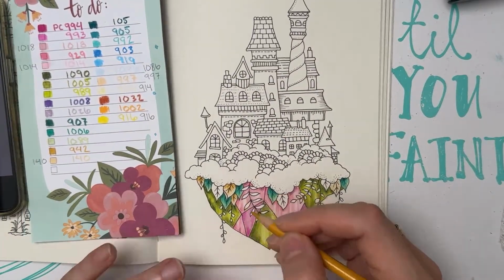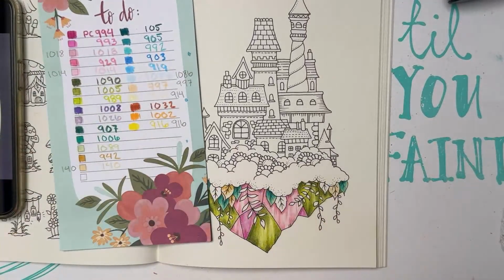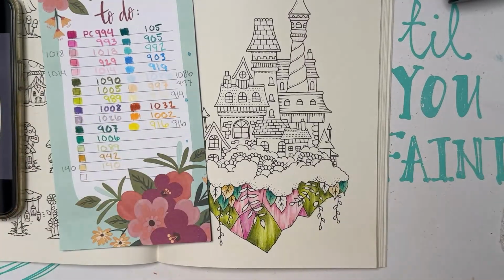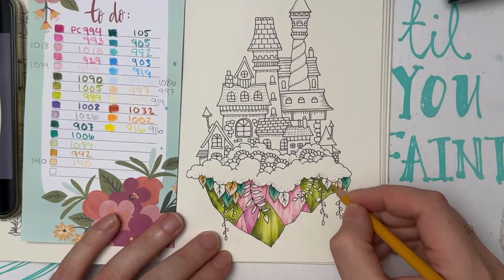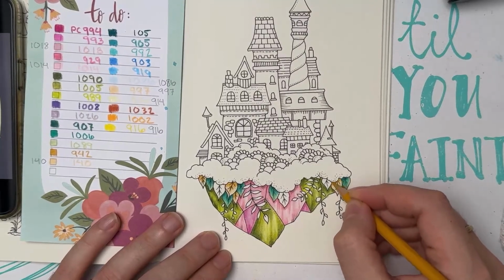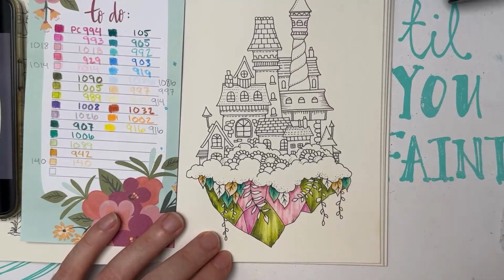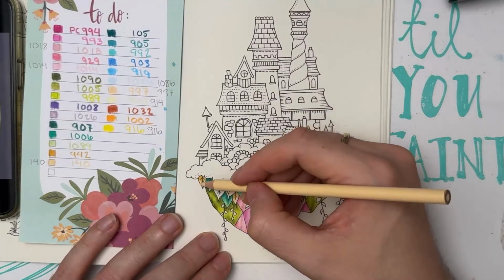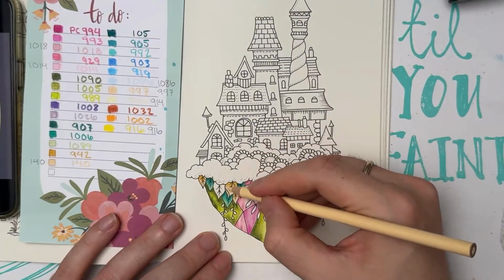When I color digitally, this is how I do it. I color all flats, and then I add in two layers of different types of shading, and then a layer of highlights, and then another layer of highlights, and then another layer of very glowy special effect highlights and all that kind of stuff. It's very fun, but it is time consuming. How long does a digital piece take you? If it's my own artwork where I sketch it and then ink and color it, I could do it in a day, but it's an entire day, like 12 to 15 hours. But if I do a couple hours a day, it's not bad.